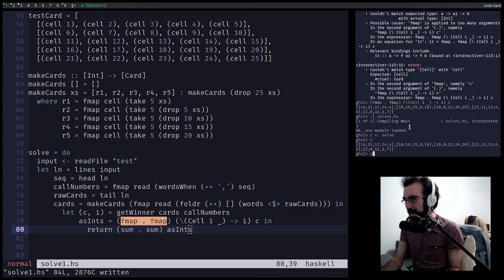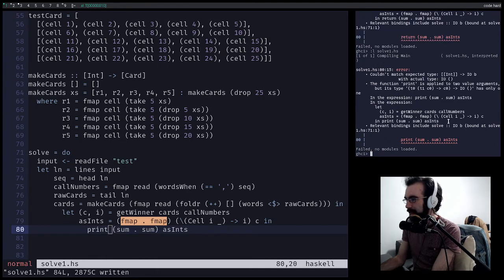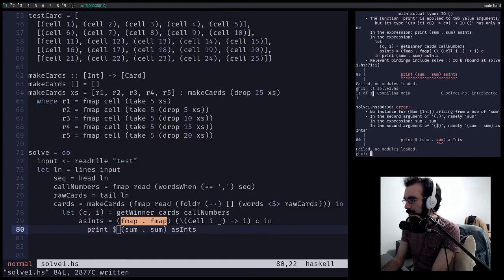And then let's see if we can sum it. No. Sum. No instance for sum arising from use.